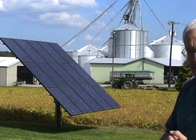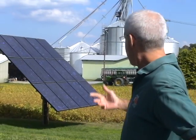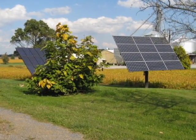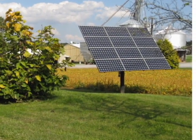Basically, I have 2 solar arrays on the property. The first array is approximately 3,500 watts. It's on a fixed pole-mounted system. Although over the weekends, if I'm around the house, I'll manually pull it around to gain a little bit of additional capacity out of it. It actually feeds into an Outback inverter that is a battery backed up system and provides backup power for my refrigerator, my well, and an outlet in the house. The second array ties back into a SunPower inverter. It's on a tracking system. The second array is rated at 4,500 watts.